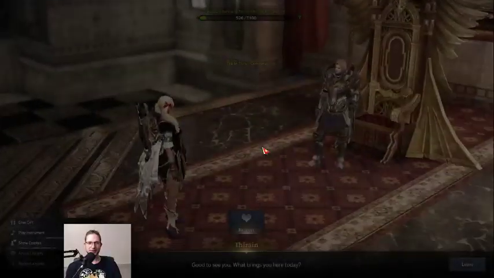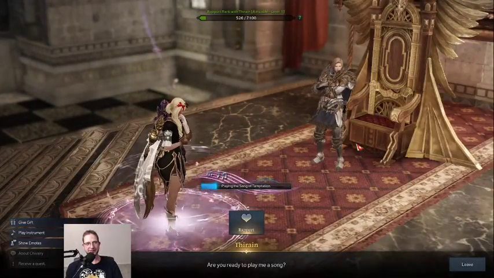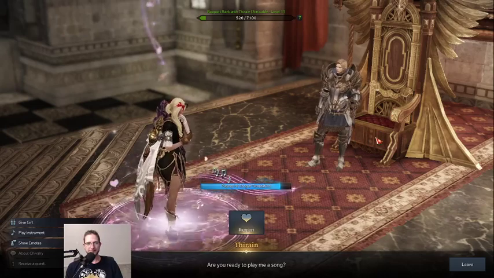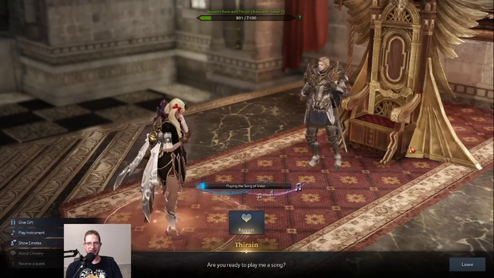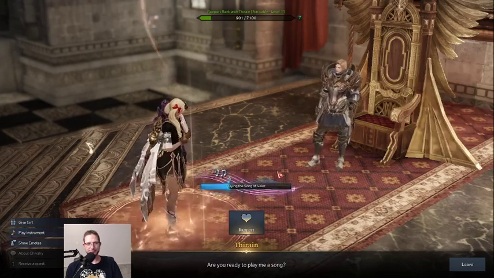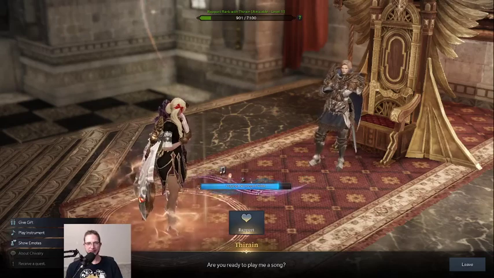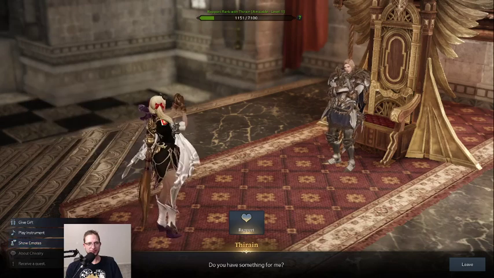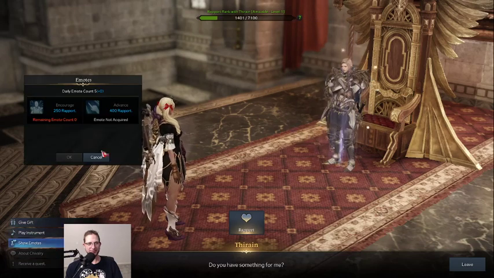Okay. We should prepare. Let's actually, don't think we have a gift to give him, but I do think we can play him the songs again. Yeah. Okay. And play the Song of Valor. And we can show him the encourage emote. Very good.